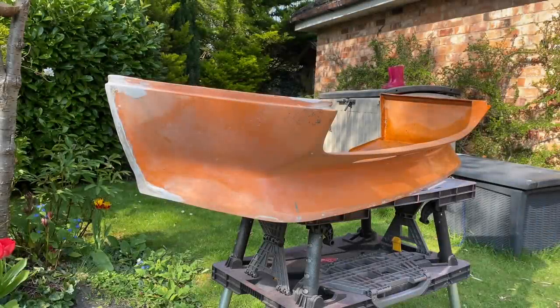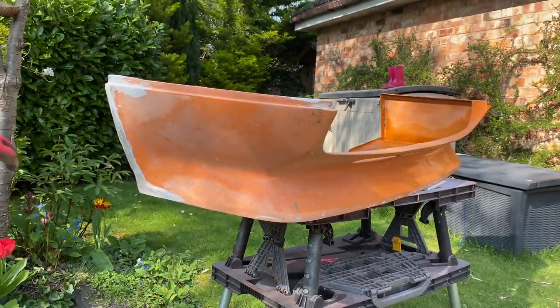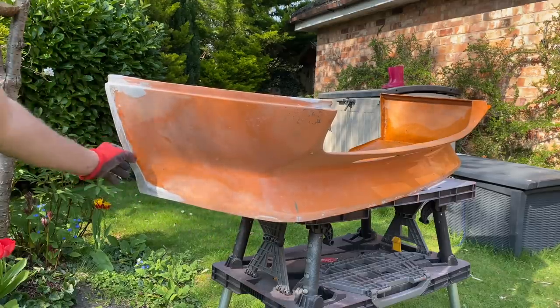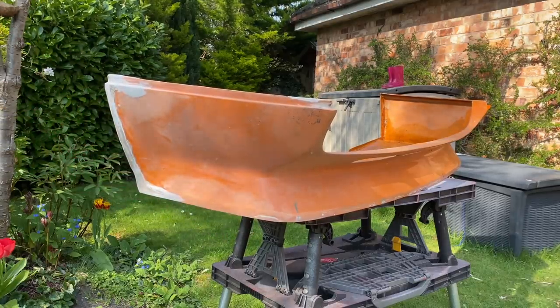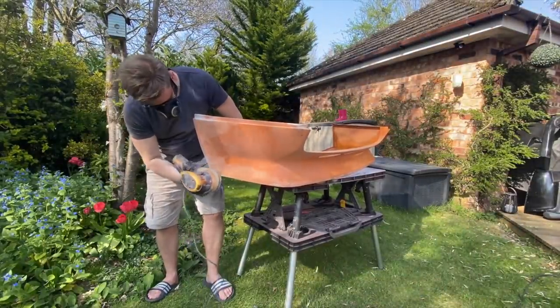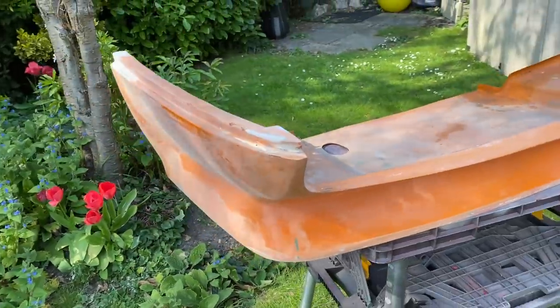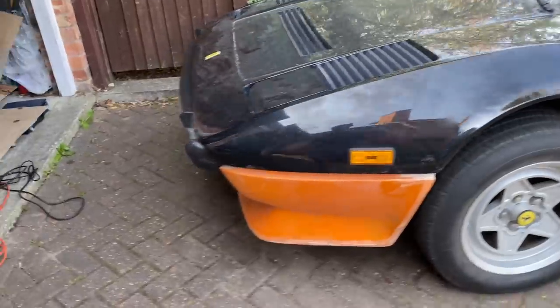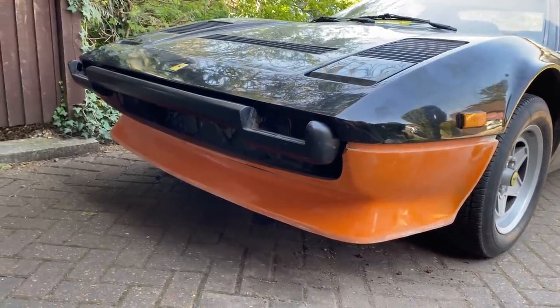Halfway through sanding — I should explain what I'm doing. I bought this front lower valance cheaply because it had some damage; it's been filled with a lot of old filler that's just been piled up and left. We're sanding all that back as best we can just to test fit it, and then when it goes to the body shop we'll finish it off properly. With that done it went straight on the car in just a couple of minutes. Now I need to adjust the front bumper and mark up the front grille.